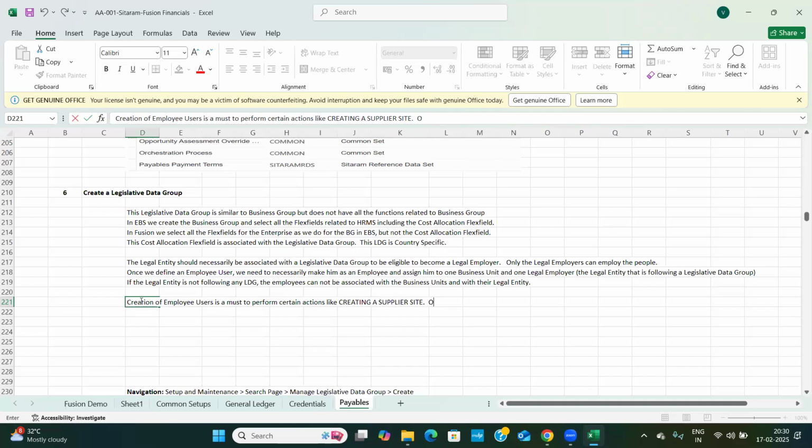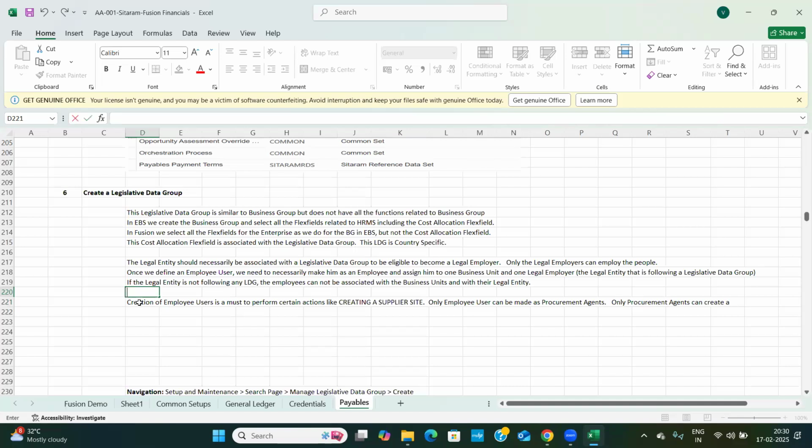Only employee users can be made as procurement agents. Only procurement agents can create a supplier site.